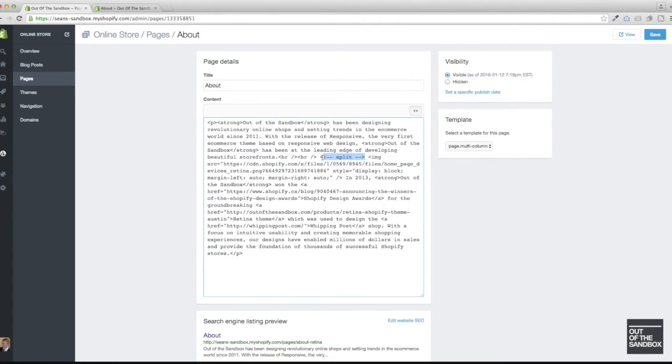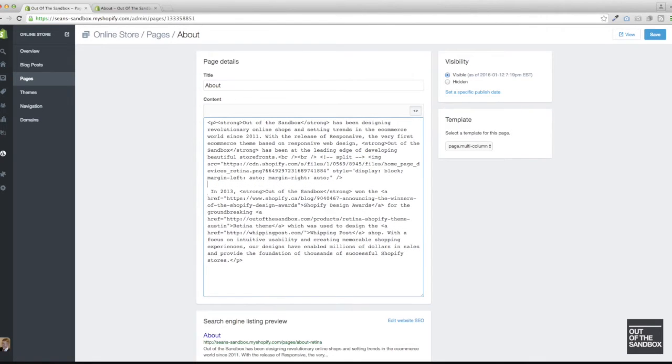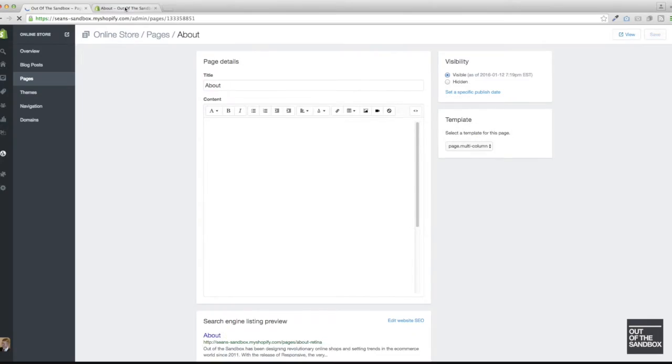So let's say I want it to now show 3 sections: page content copy, then the image, and then the other section of copy. I'm going to go ahead and copy the split tag. I could type it in again if I'd like, but instead I'm just going to locate where the second section of text begins, and I'm going to insert that split tag right above it. So now we have 2 split tags, splitting it into 3 pieces. And this is what it looks like.